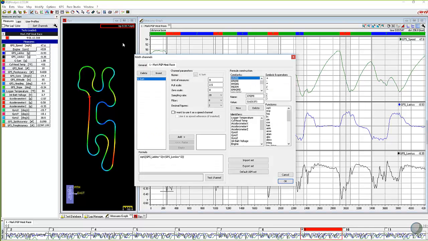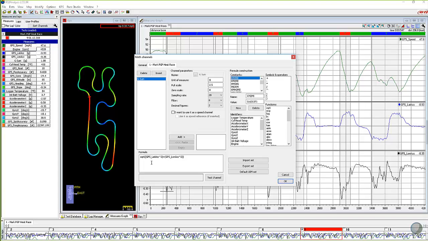And I've got the math channel, I've called it GSum. You can grab it off of the screen to build it yourself, for those of you watching the video. But basically what we do is take that same lateral acceleration we've been talking about and that longitudinal acceleration down here in the math channel, and we add the two of them, we square them, and then we take the square root of that value.